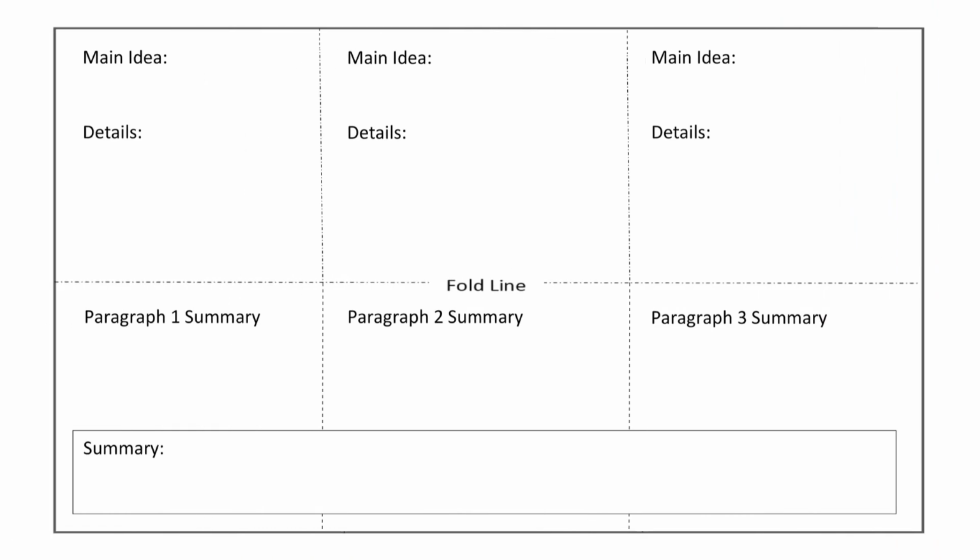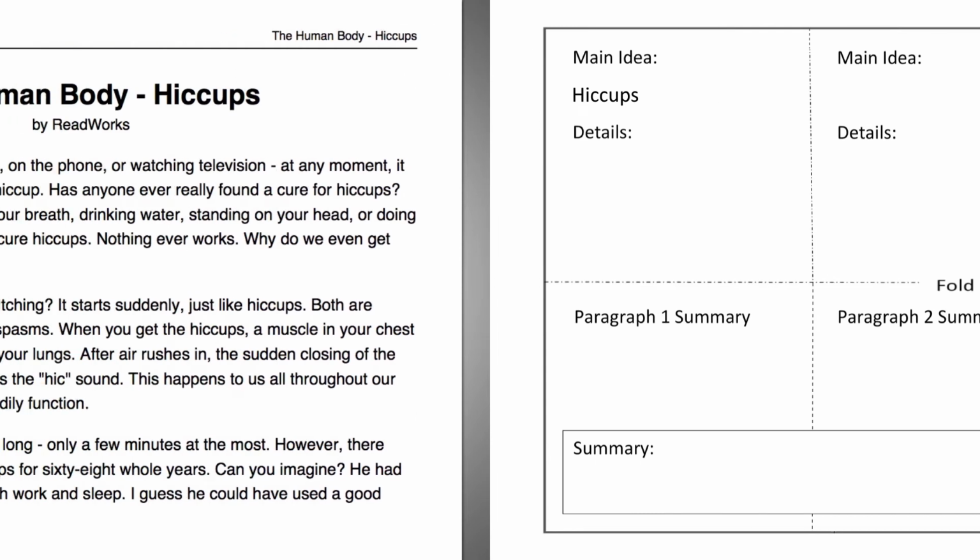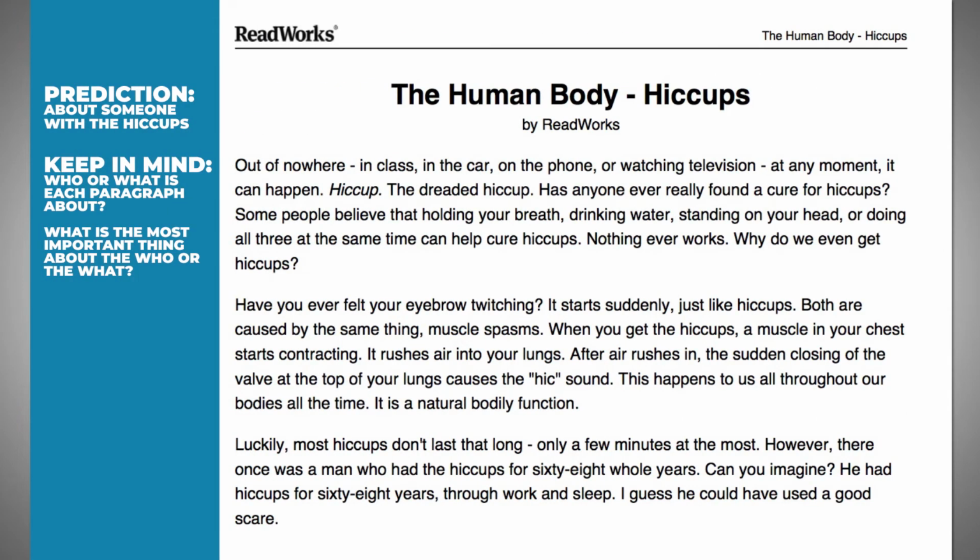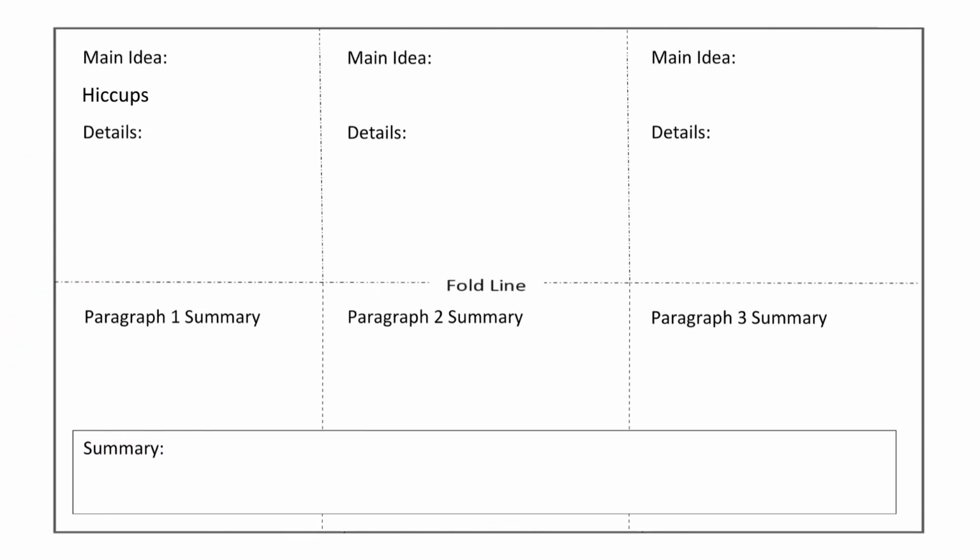The first paragraph is mainly about hiccups, so the main idea for the first tab of my foldable is hiccups. My next question to answer is, what is the most important thing about the who or the what? Well, I see a couple of things. First, at any moment it can happen. Hiccups can happen at any moment. I'll write that as the first main idea on the first tab of my foldable.